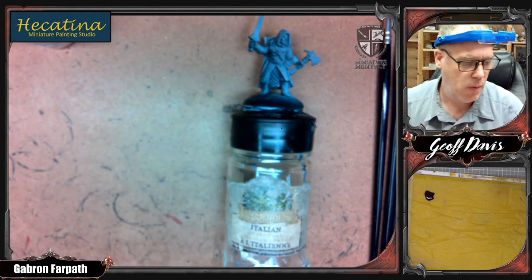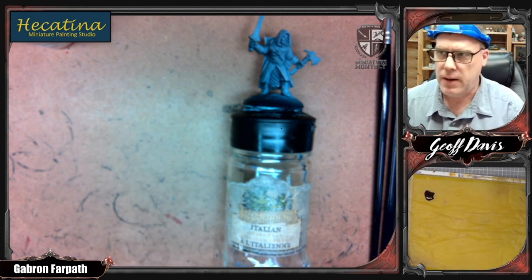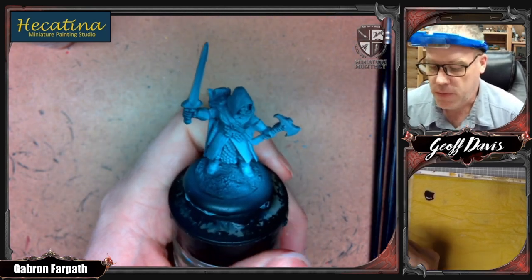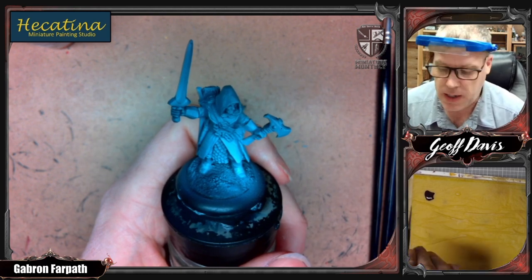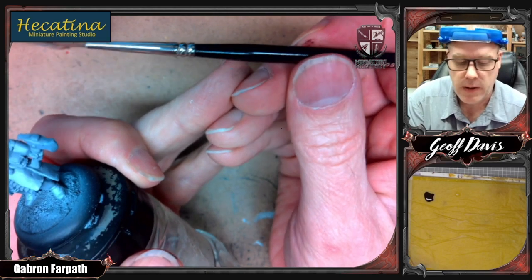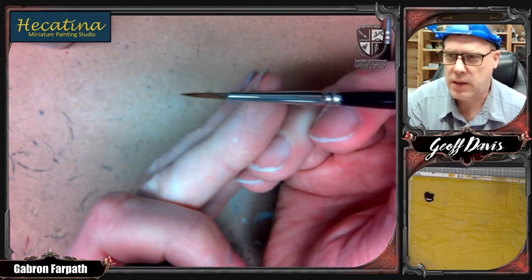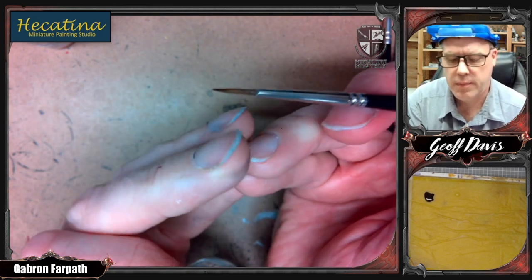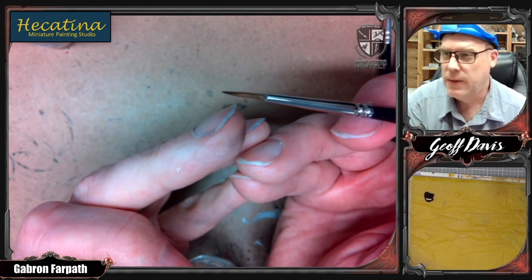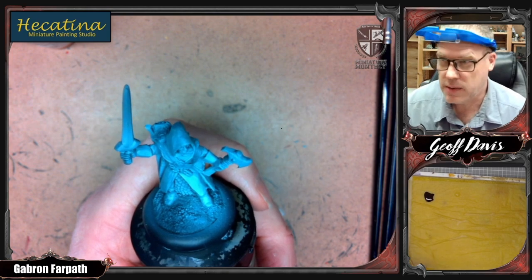I'm going to use a little bit of flow improver, and the reason for that is to slow down the drying time of the paint. Now, with dark lining and this lining approach I'm about to take, if you have to keep going back to the palette and reloading your brush again and again and again, it can take a long time. So my plan is to use a fairly large brush. I'm using this size 2 Rosemary & Co., just because it's got a nice long bristle. The bristle holds quite a lot of volume of paint. It has a nice point on it for doing fine lines. So I can load it with a lot of paint and go continuously without the brush running out of paint, which lets me do lots of lines.